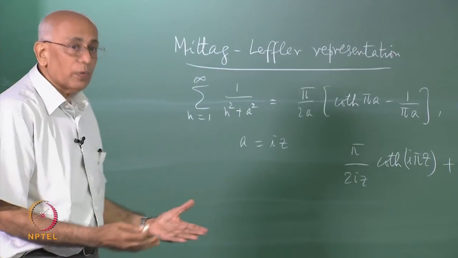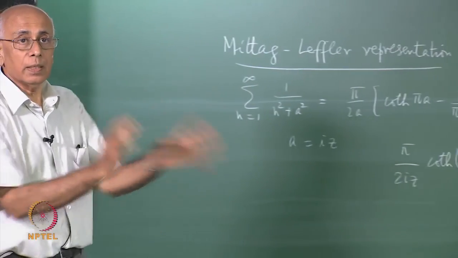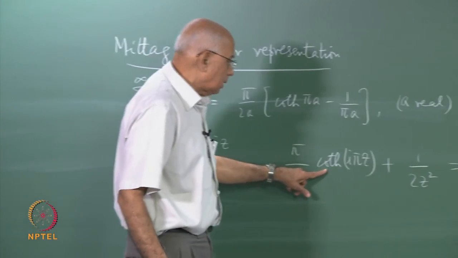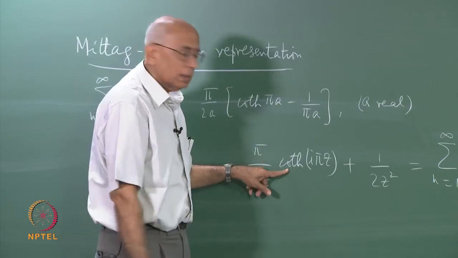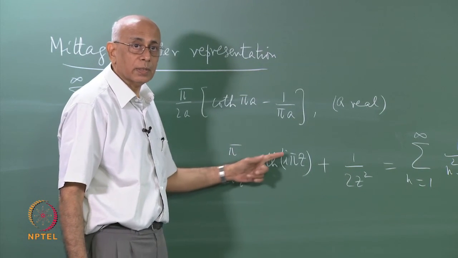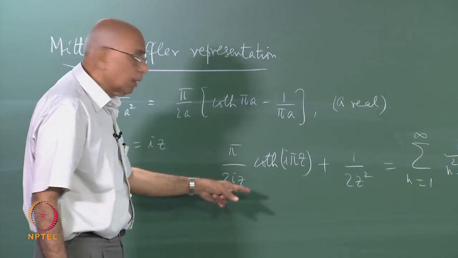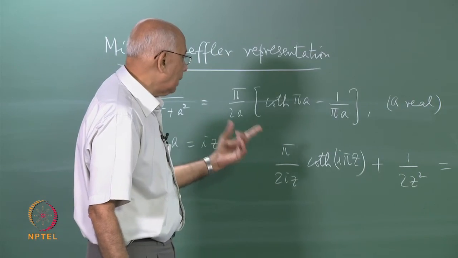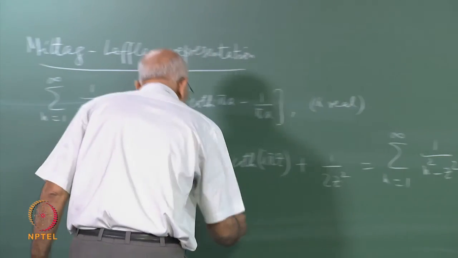Now wherever these two functions on either side make sense, this equality is valid. But what is this quantity? It is cosh divided by sinh, and that is equal to, on the numerator you are going to get cos, and in the denominator you are going to get an I sine pi z. So the whole thing becomes minus I. So let us write this out.